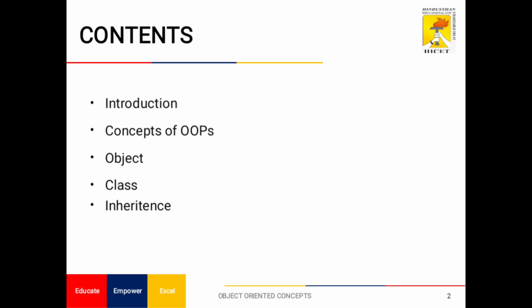In this video we are going to see the basic introduction. The next one is what are all the concepts of object oriented programming. The next one is a clear definition of what an object is, what it does, and what the operations of an object are. The next one is what a class is and what it does, what the types of classes are, and each type of class and its functions. The last one is inheritance, what the process of inheritance is, what the types of inheritance are, and what each inheritance process does and what can be done with it.